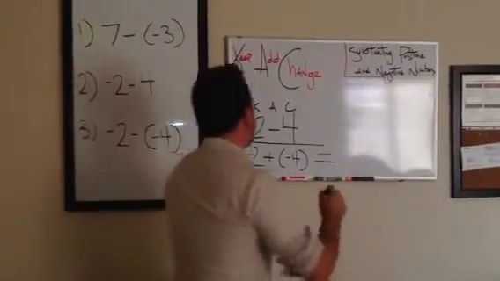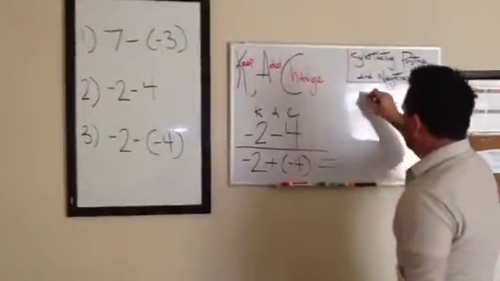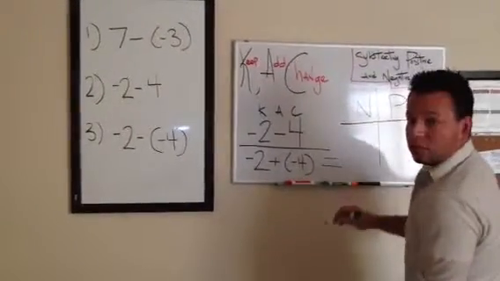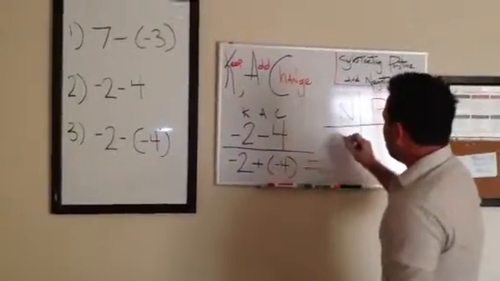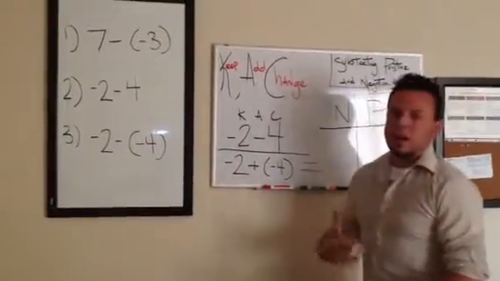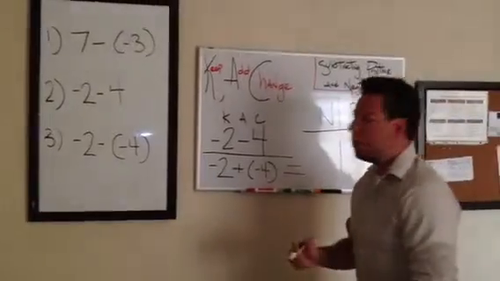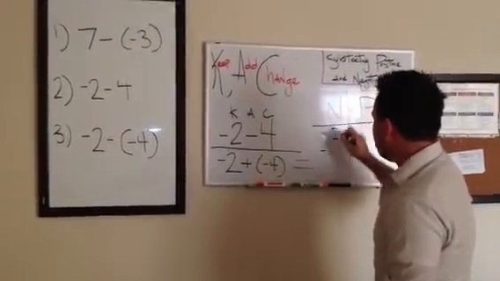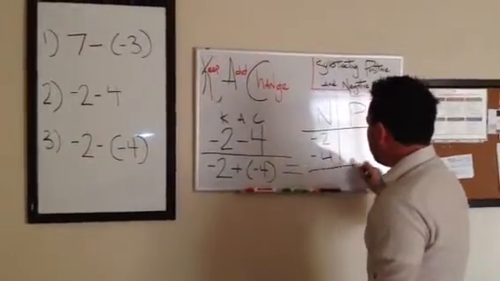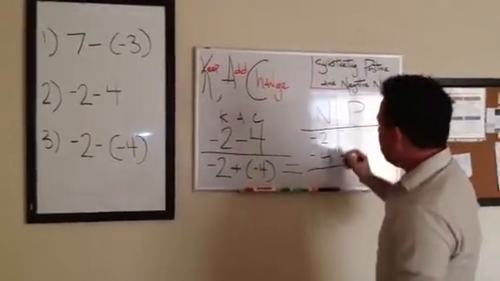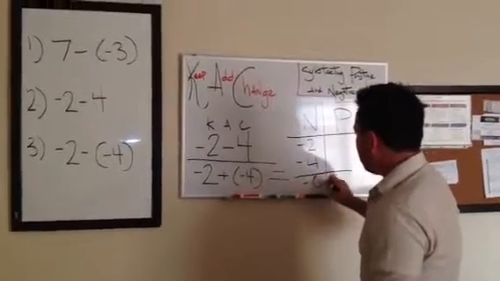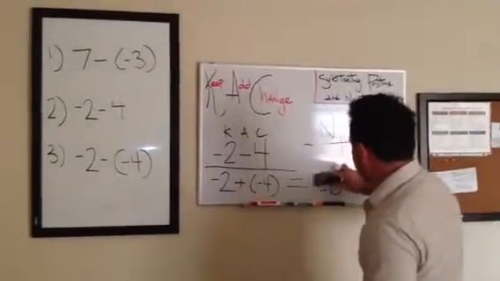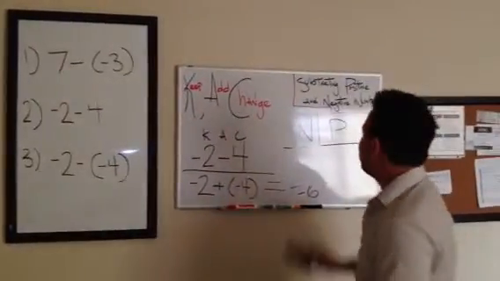Now, on my last video, I taught you a little chart called a negative and plus chart. This is to help you add negative numbers and positive numbers. If this is foreign to you, you can check out my other video, and I explain a little bit more in depth on that one. So -2 under the negative column, -4 under the negative column. Because they're underneath the same column, I get -6. So my answer to this problem would be -6.